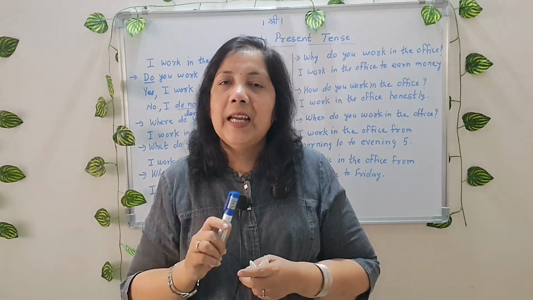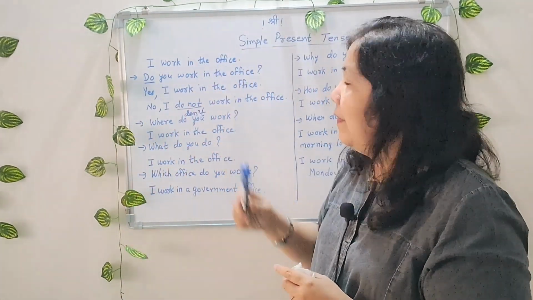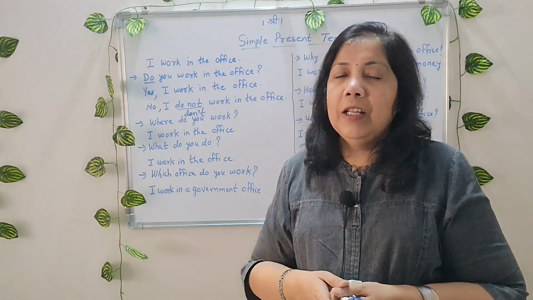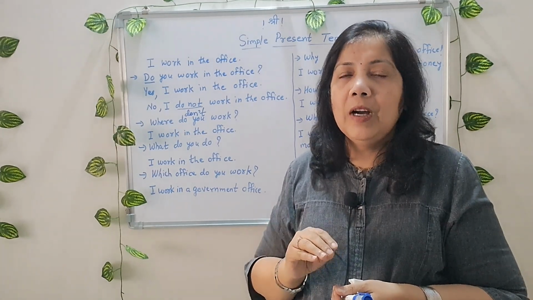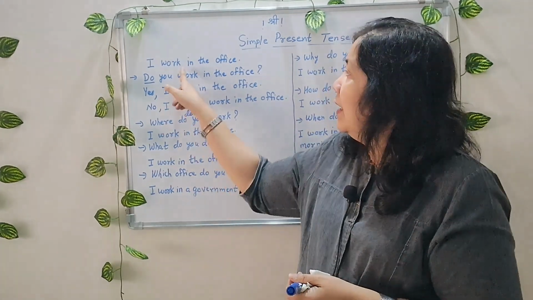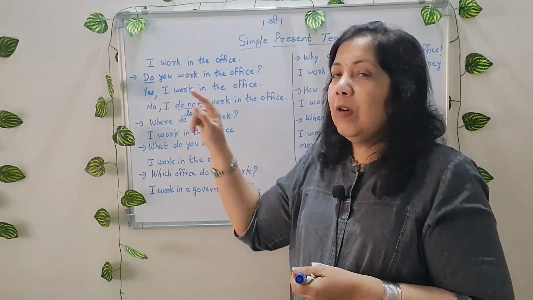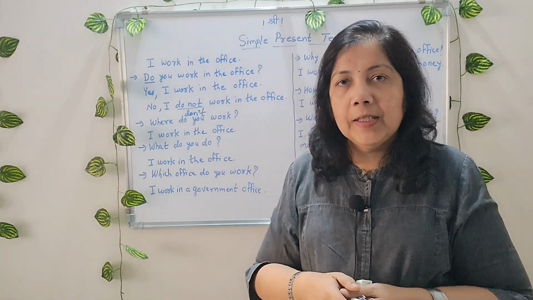Once again, I will just read and I will stop today. I work in the office. Do you work in the office? Yes, I work in the office. No, I do not work in the office. Or no, I don't work in the office. The first question is a yes or no type question. Yes or no answers you get. The remaining are all WH type questions.